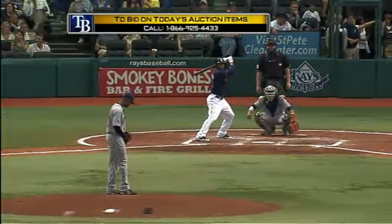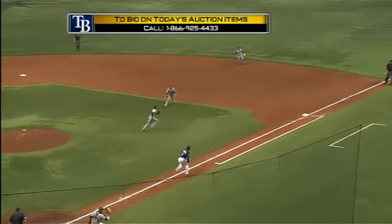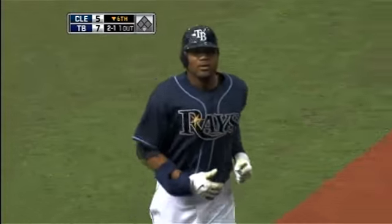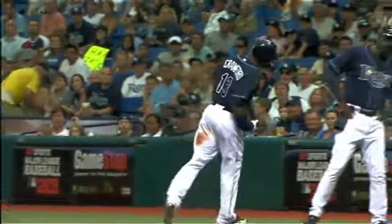Yeah, we're on the home stretch here in the auction. So, little chopper, right side, backhanded, and a race to the bag. Crawford, and Aquino held on to the toss from DeRosa. So some good defensive work here by the Indians in the 6th inning. Yeah, take a look. This is where you can see somebody getting hurt right there. Aquino can't stop his momentum as he gets Carl Crawford. Carl ran up the back of him, but avoided what could have been a major injury right there.